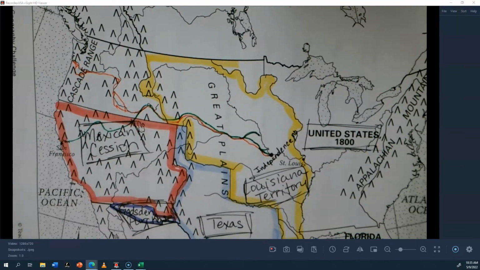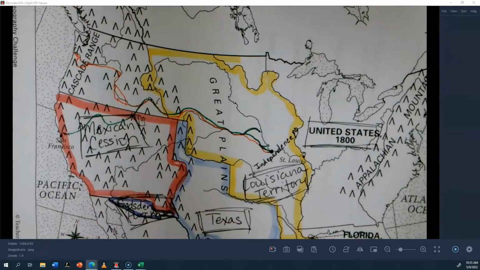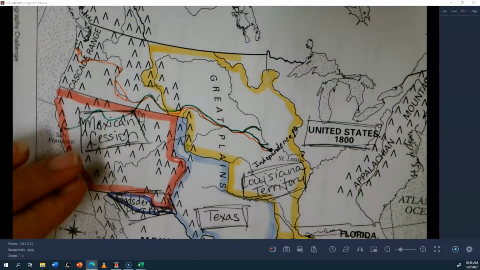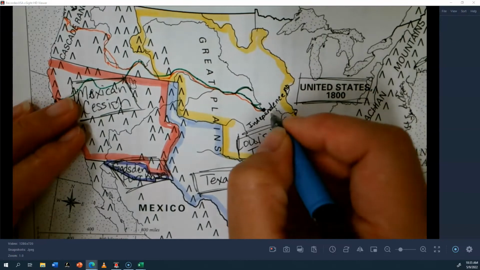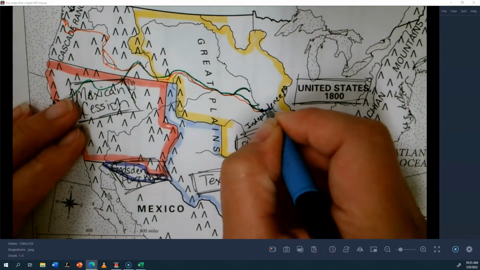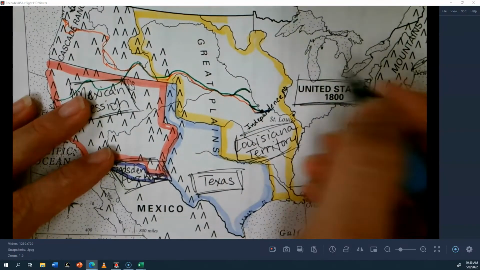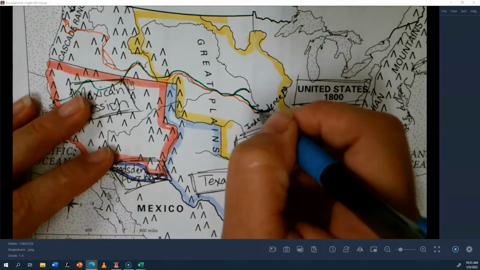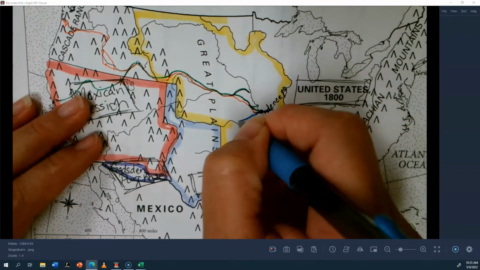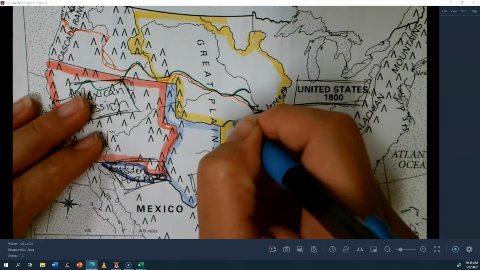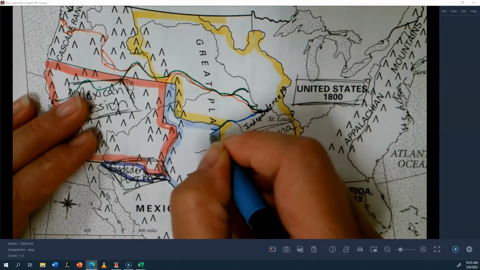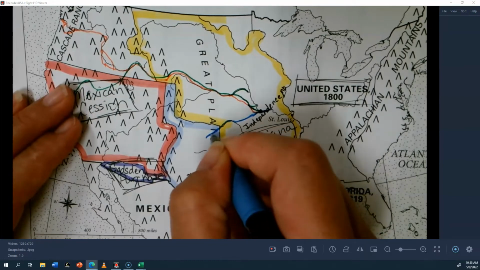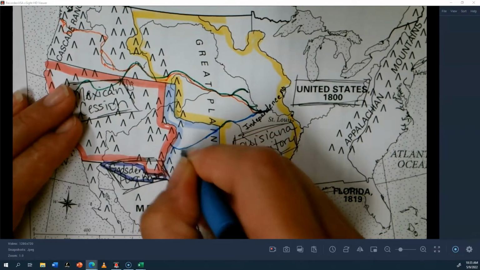Next, Santa Fe Trail. So I use blue. I'm going to start a little bit east of Independence for this one. I'm going to go south, meet up with the Arkansas River, and then the path diverges. Settlers also took different variations. Okay, come up to Santa Fe.